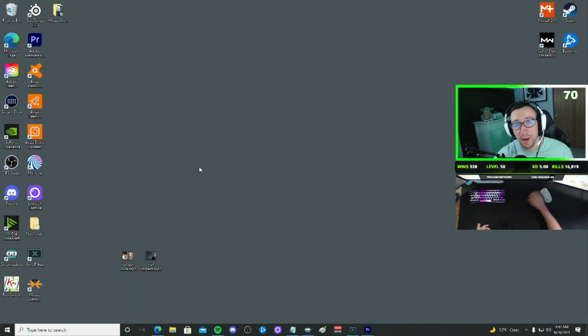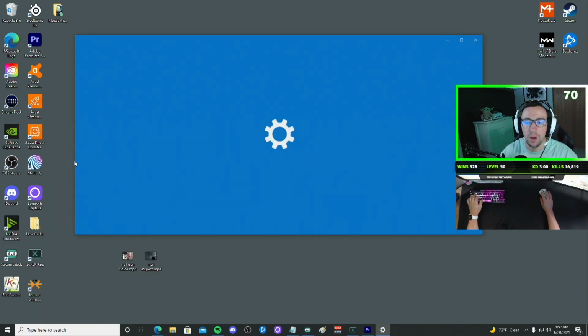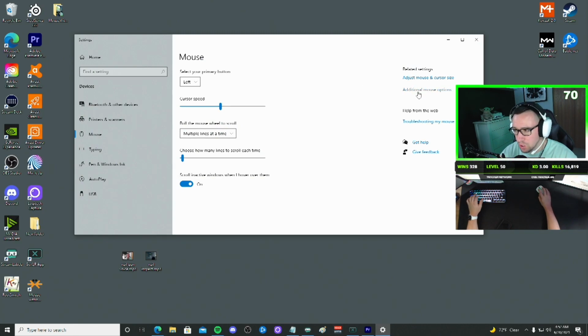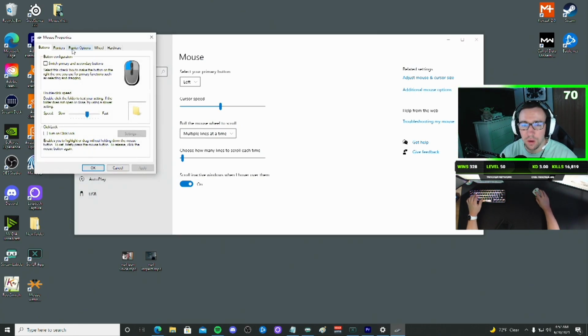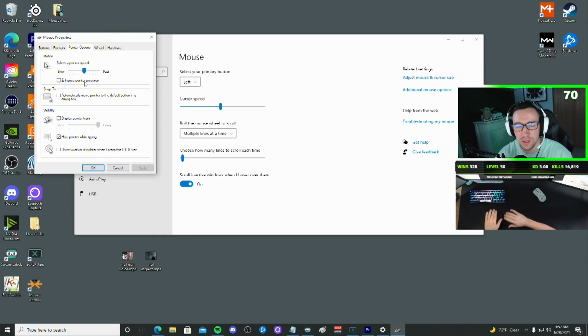One other small thing I forgot to mention when I was recording this is, in your general Windows search, search mouse settings. Click on that here, go to additional mouse options, and then from here go to pointer options. Make sure your enhanced pointer precision is turned off. This is another thing that can cause that whole mouse acceleration smoothing thing that you don't want in game. I think Warzone is a game that even if it's on doesn't matter, but there are other games out there where it will mess your aiming up and create some inaccuracies in terms of aiming.